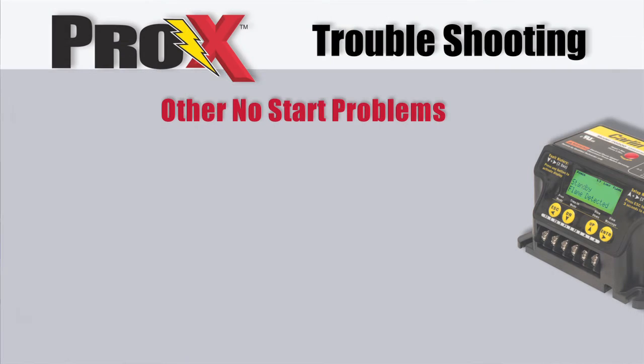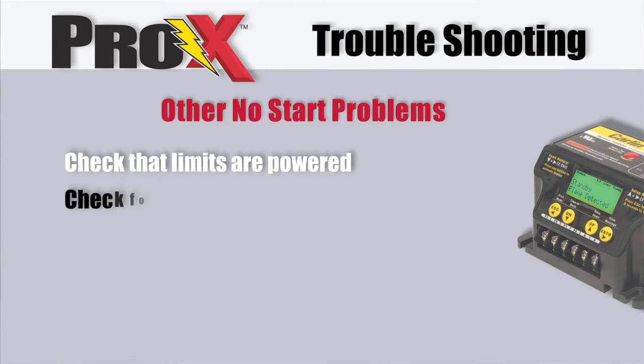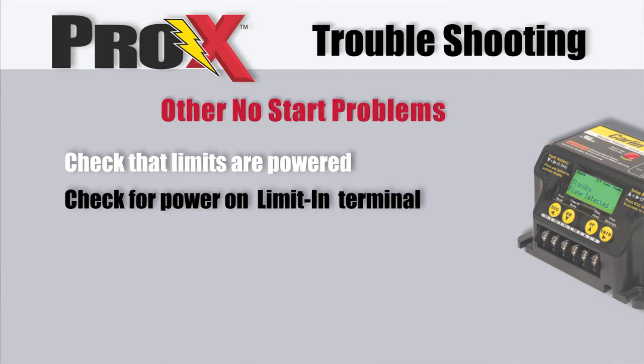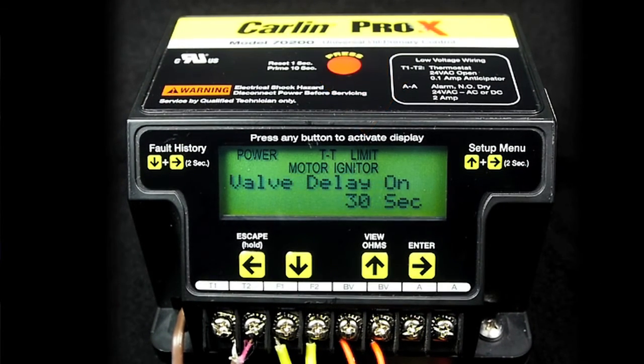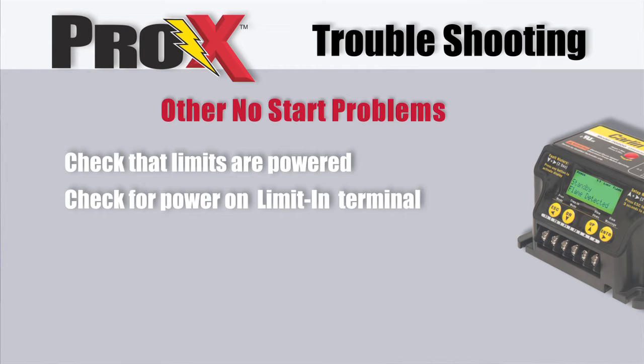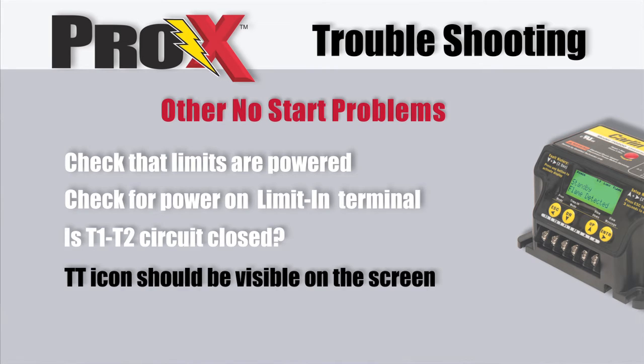Check for a blockage in the combustion air intake or in the chimney. Check that limits are powered. Check for power on the limit in terminal. The limit icon should be visible on the display. Is the T1, T2 circuit closed? The TT icon should be visible on the screen.